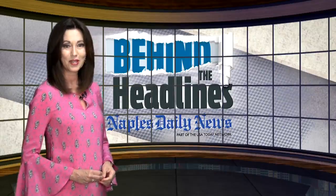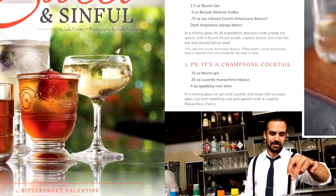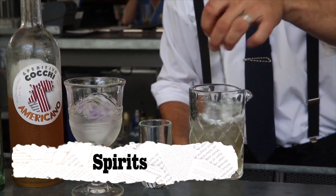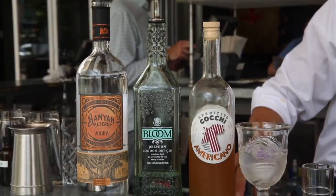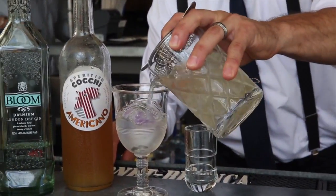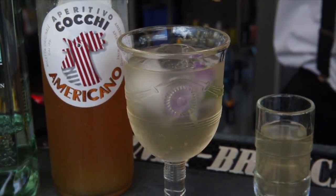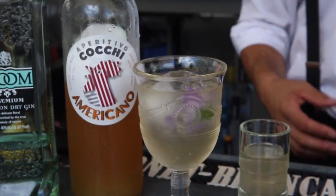On to another favorite way to relax and unwind — how about a craft cocktail? Local bars and restaurants are all over this trend, stirring up signature drinks. A regular feature in Turquoise has top bartenders and mixologists sharing their secrets. This particular drink is called Chapter 8, Volume 1. It uses Vany Reserve Vodka, Bloom Gin, and Cokie Americano infused with a citrus lavender and sage tea. It's a refreshing play on James Bond's original martini called the Vesper, named from his meeting of Vesper Lind in the Casino Royale books, finished with an essence of lemon for a little brightness — a very fresh drink.